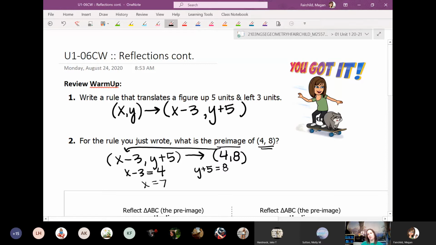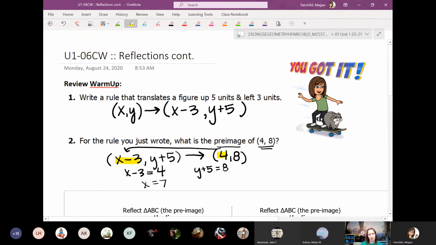All right, so this one, you have to work kind of backwards. So you can't just do 4 minus 3. You have to think the opposite way. Something had 3 subtracted from it and it gives you 4. So my advice for these would be to write it like I'm doing it, do a little algebra, because it's going to be easier than trying to do it in your head. I can't even do this in my head. It's confusing.